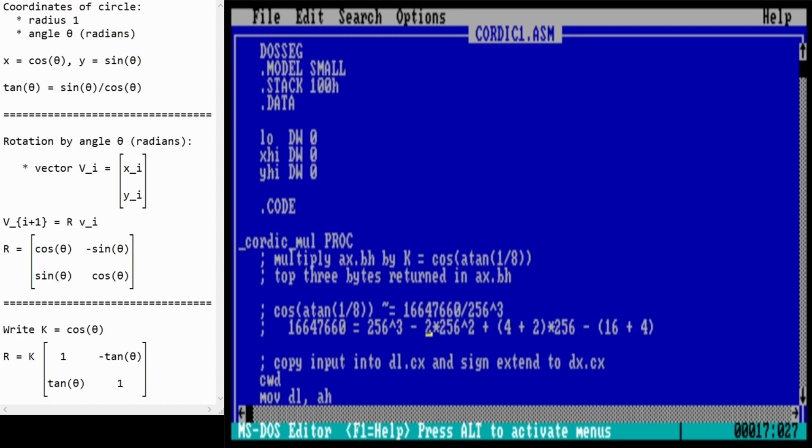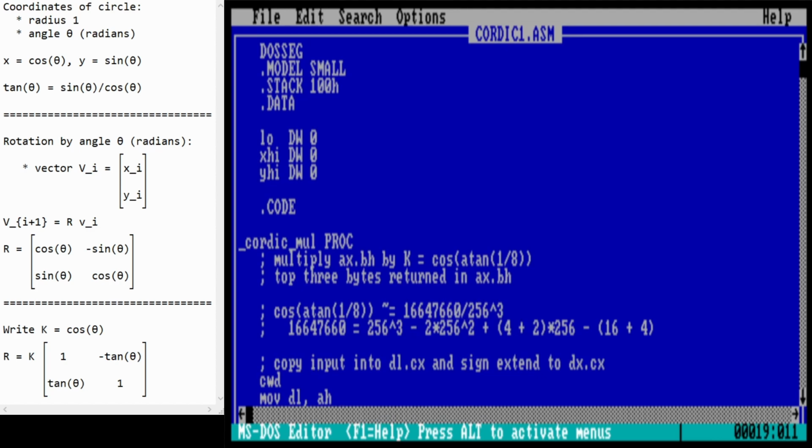shifted values. So this is literally telling us that we're going to shift the input right by 8 bits to get the 256 squared on 256 cubed. Remember, we're actually multiplying by this value divided by 256 cubed. And then shift it left by 1 bit to get the multiplication by 2. And then we're going to subtract that shifted value from the result. So that's just a little trick that we can use in binary to speed up binary multiplication.